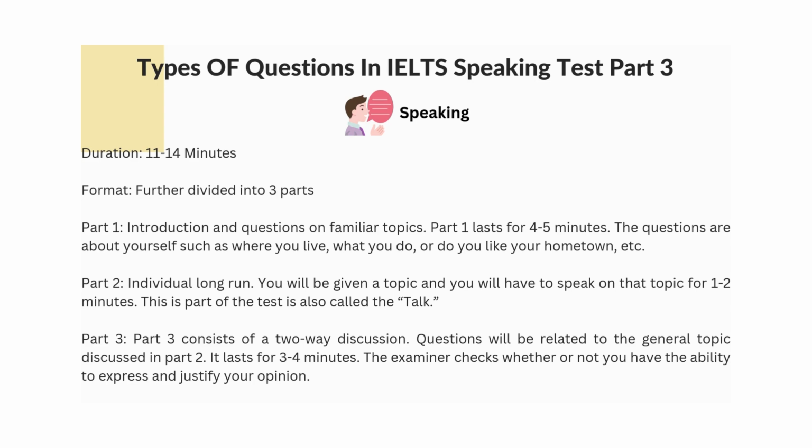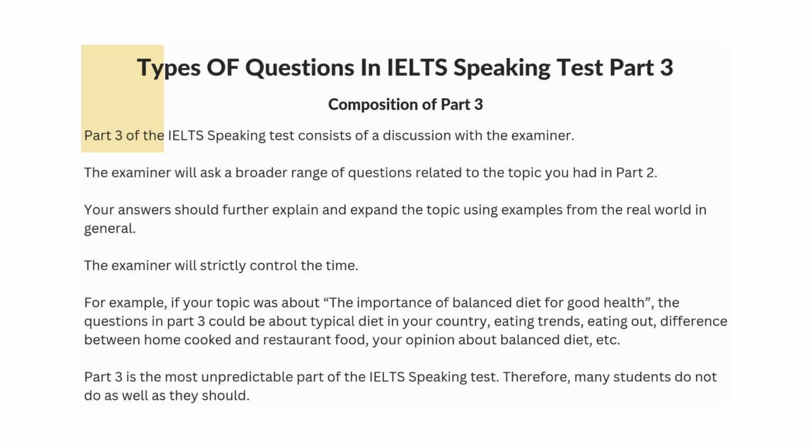The purpose of part three is to check whether or not you can express and justify your opinion in a complex social environment. The examiner determines whether or not you have sufficient English proficiency to understand what others are saying and to make others understand what you are saying. So the purpose of the questions in part three is to analyze your ability to express and justify your opinion using a higher level of English language. Okay, understand?